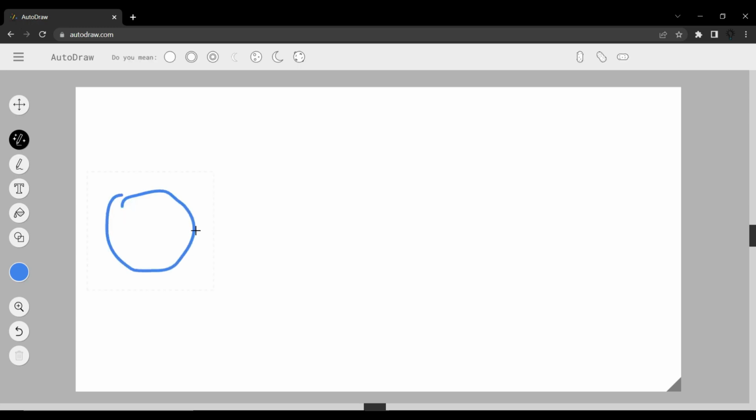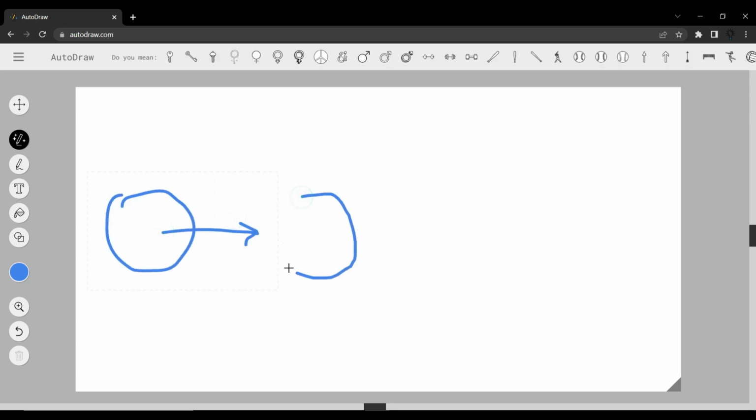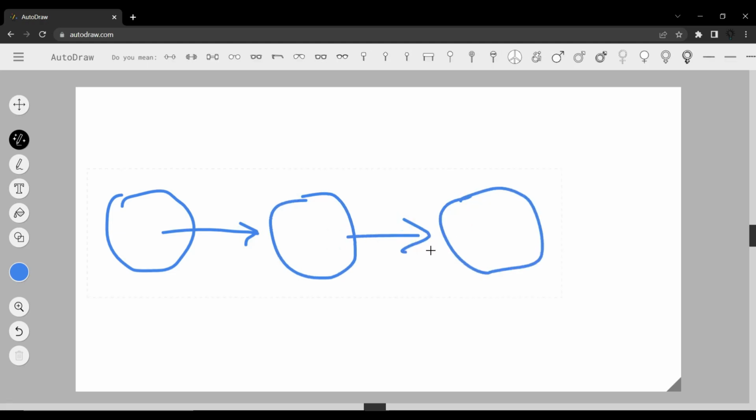So we have a circle here, and we have an arrow pointing to the next circle, and then the arrow pointing to the next circle. Now, what I drew here are a bunch of nodes that are pointing to each other. So this is going to be called the first node, also known as a head node. And the last one is over here, and this is going to be called the tail node. We have some data which is stored inside of the nodes, and there is a pointer to the next node.